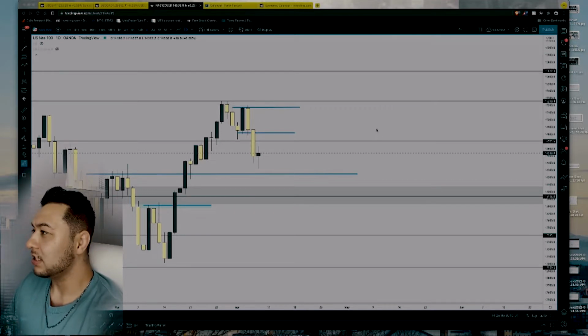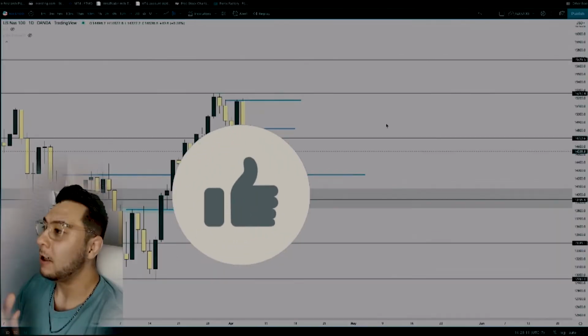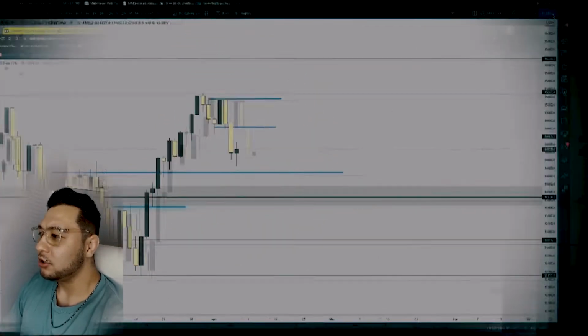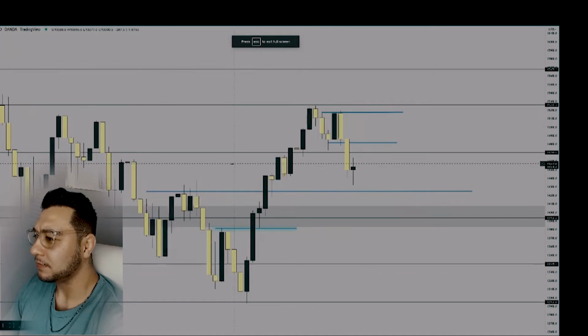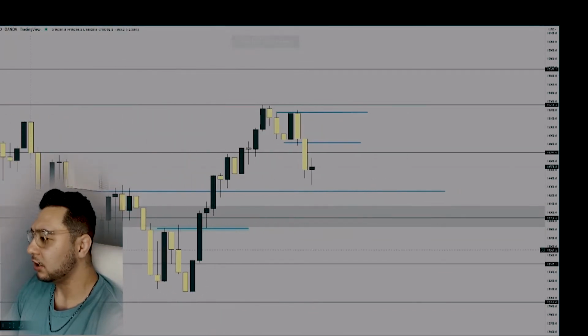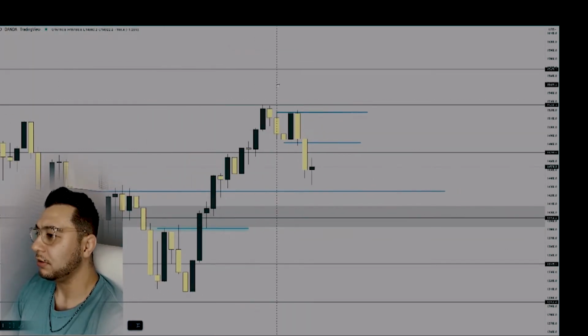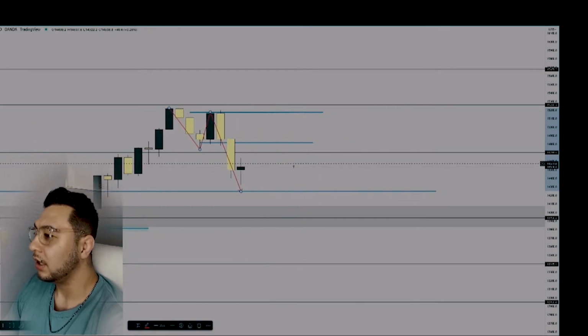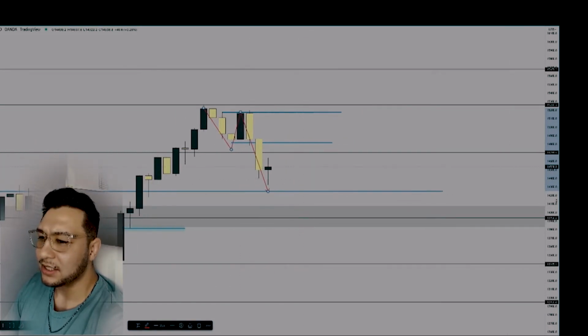So let's dive into the charts and get to business here. Right now, we're looking at the daily time frame on the NASDAQ 100. I'm going to zoom in some so we can see this is the current structure of the market here. You see that we pushed up, made a higher low point, lower high, down to a lower low point. And we can see the market is currently closed, and we close as a doji on the daily time frame.